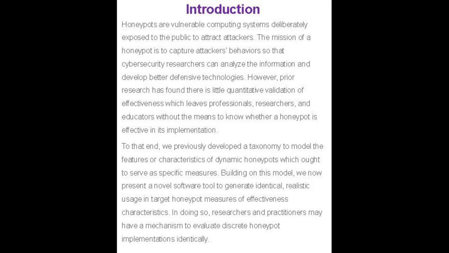Prior research on honeypots has found there is little quantitative validation of effectiveness. This leaves professionals without the means to know whether a honeypot is effective in its implementation. In our previous research, we developed a taxonomy to model the characteristics of dynamic honeypots that are necessary to serve as specific measures. We now present Primer, a novel software tool to generate identical, realistic usage in target honeypot measures of effectiveness characteristics.